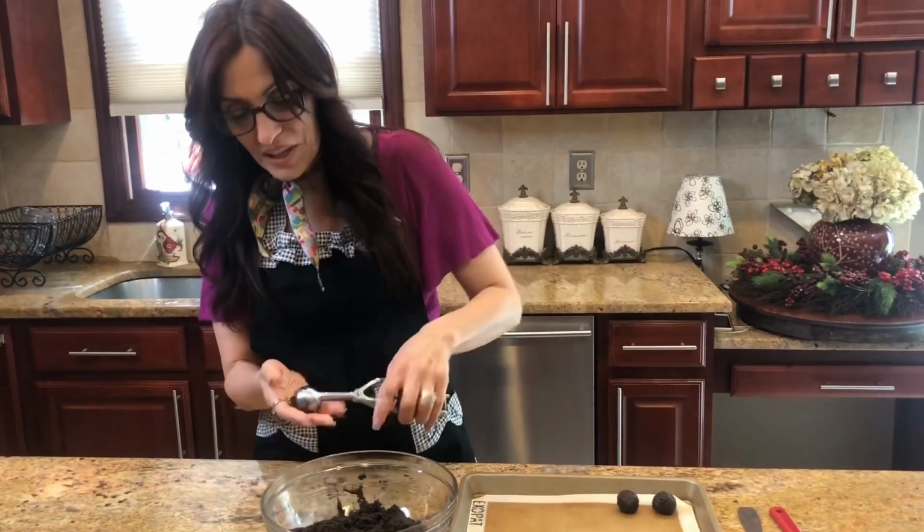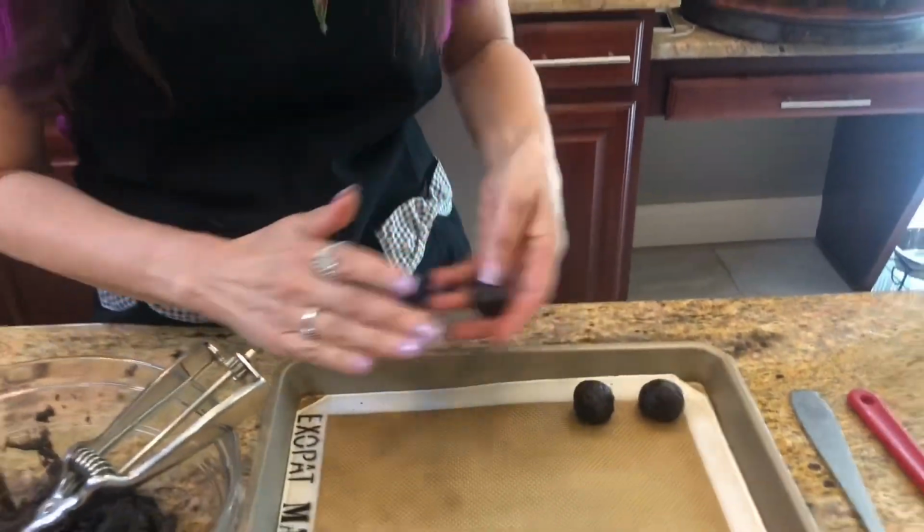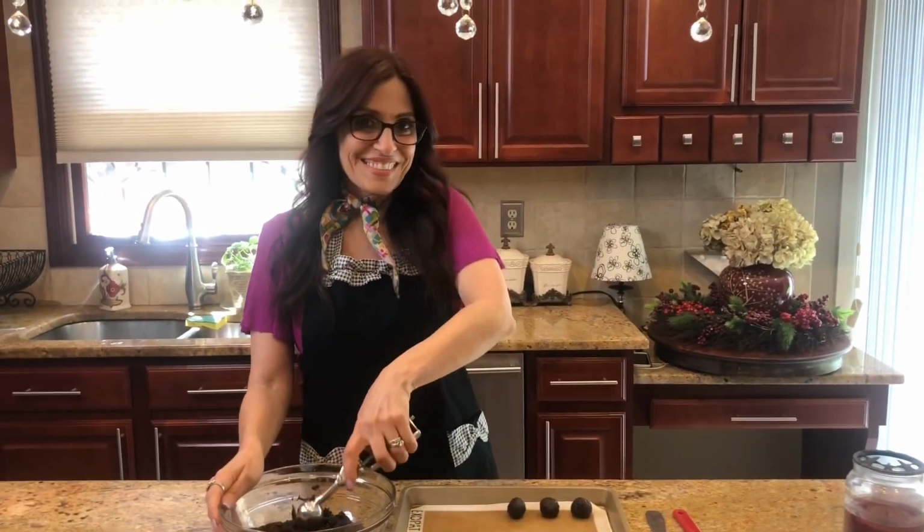And I'm just going to get ready to roll the rest of my Oreo truffles, and then we're going to come back and dip them in chocolate with these sprinkles, and they're going to be so good.